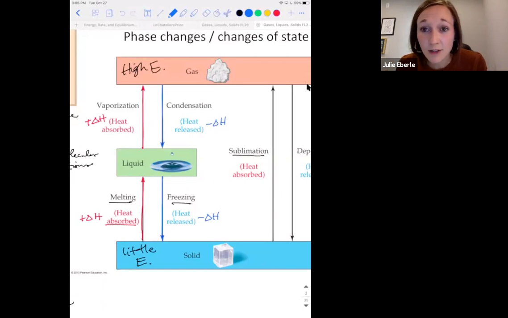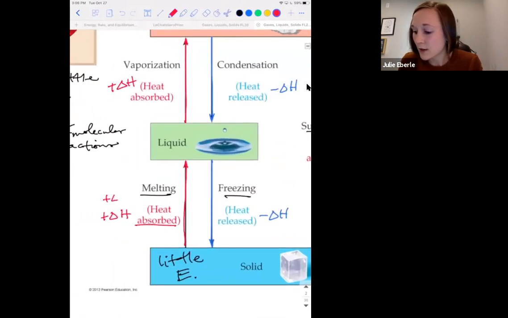Vice versa, let's think about delta S. If we are going from a solid towards gas, so melting or vaporizing, what would the sign on delta S be? Is your disorder increasing or decreasing? Would delta S be positive or negative? Janelle says positive. Anybody agree, disagree? What's happening to the amount of disorder? Yeah, you're increasing in disorder. So your delta S would be positive for these as well.